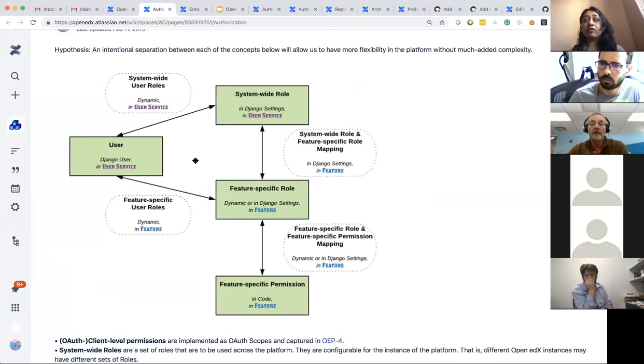Now, the other thing: for those of us who are thinking more about Linux and things like that, you may be more familiar with ACLs, access control lists. And access control lists, right, are for a given object, who are the groups or users who have access to this object.